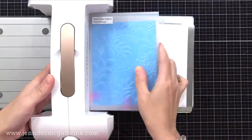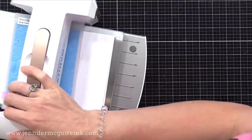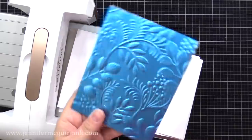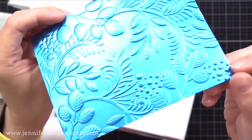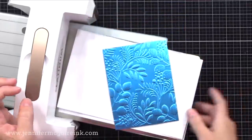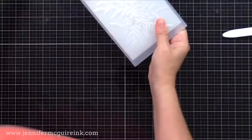You could skip the cardstock shim if you want. You can put this through sideways or straight — whatever you want, it really doesn't matter, at least in my experience. And you can see you get a beautiful impression. Today I'm doing my impressions on metallic cardstock or specialty cardstocks, and I'll talk more about the different options as we go. But this is the basic method I used for all of the 3D embossing folders today.